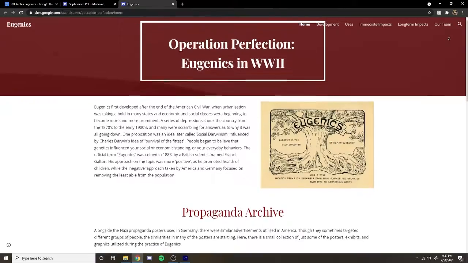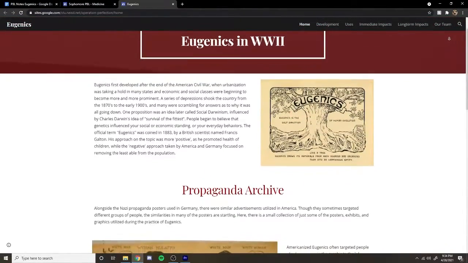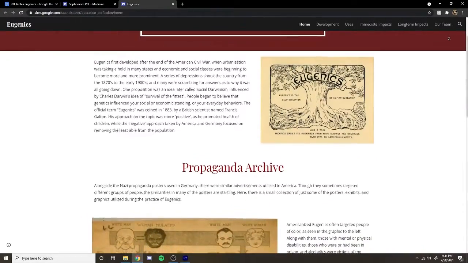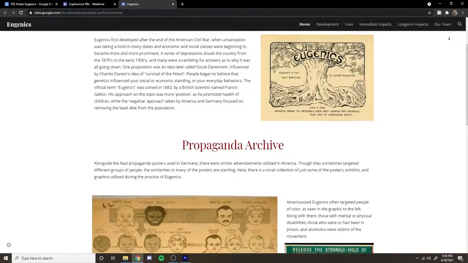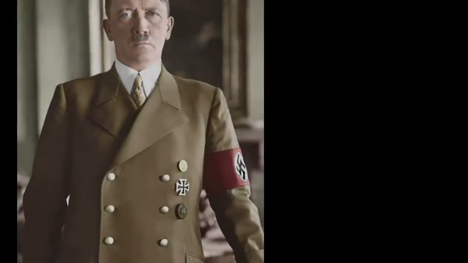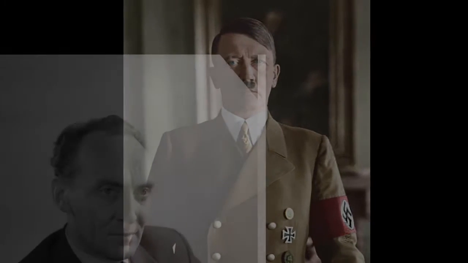Eugenics is a largely unspoken portion of not just World War II history, but also the history of the world. It is often considered a difficult topic to tackle, so we did our best to tailor it for a general audience. Eugenics, in short, is the idea that desired traits and characteristics can be achieved in children by selectively marrying and reproducing within a population. Unfortunately, many took this to the extreme, and it led to forced sterilizations, discrimination, and horrible experiments that left its mark on humanity for centuries.